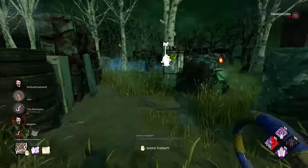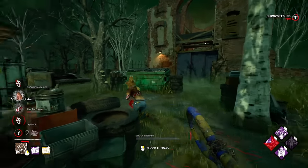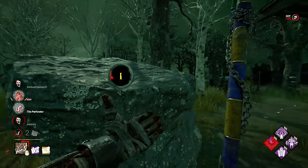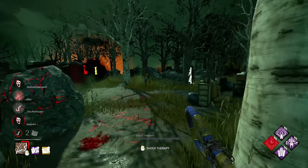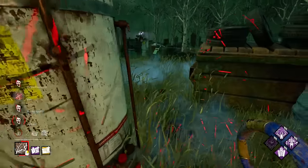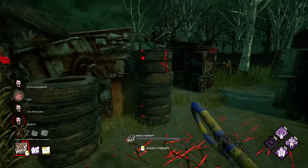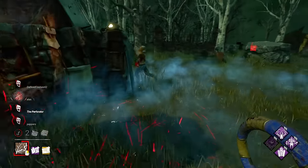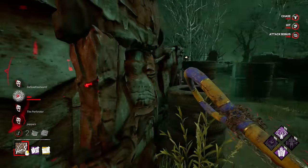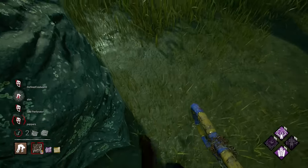DMS again. Nice, full madness. Let's go, dude. All these pallets are gone. We're gonna get a hit. She'll probably go back over to mid. As long as we don't lose to a hatch, that would be a shame, wouldn't it? Ah, I was hoping to curve a bullet there. Little too out of line. We should be good. We should be good. We should be good. Boom. Iron Maiden, baby. Let's go. We gotta play the Slinger next. Slinger Eddie. Look at my little feet, dude.